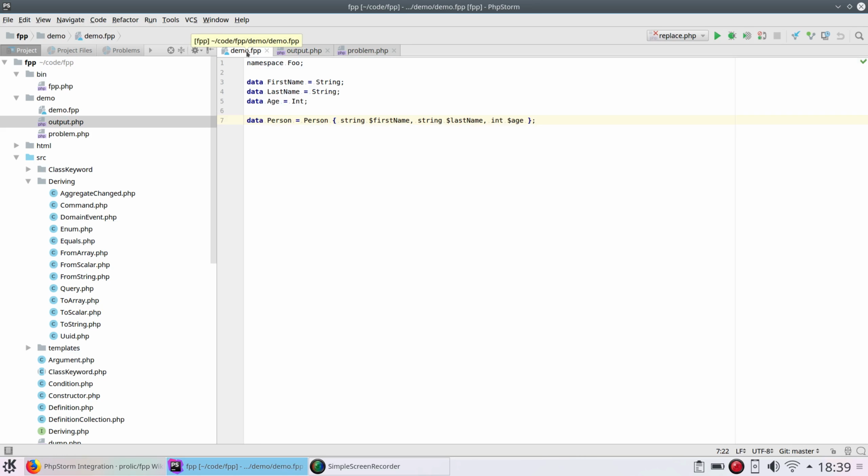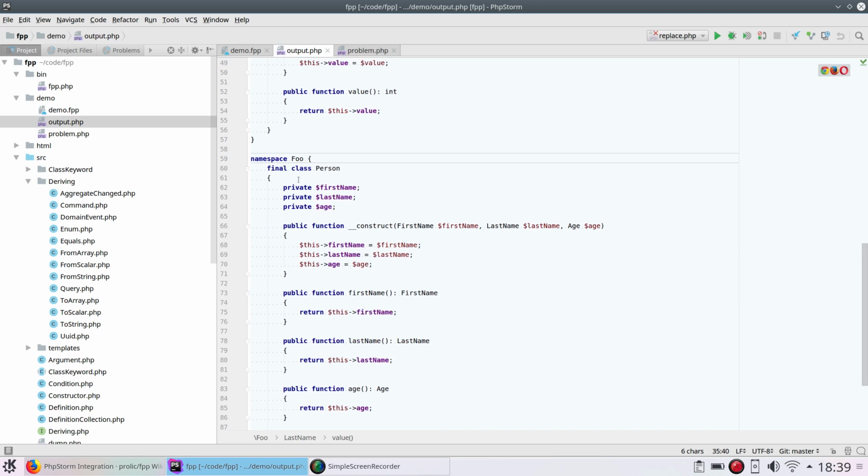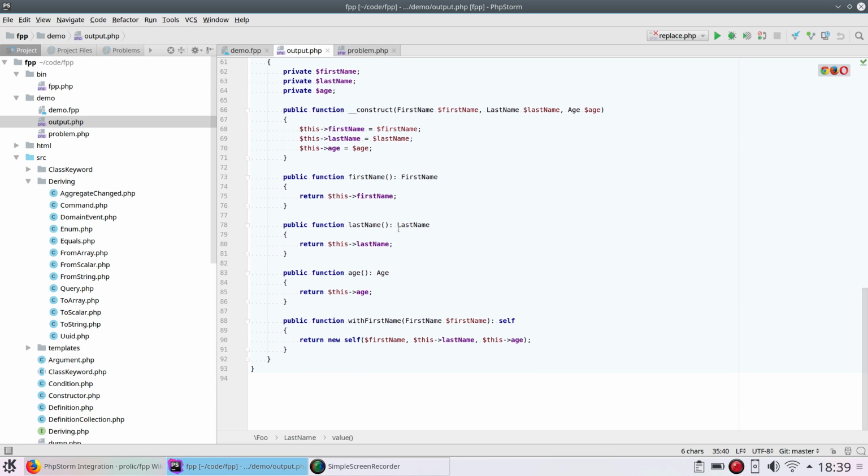Let's take this a step further. We can reuse the stuff that we have created here, right? No problem with that. So we now have type hints for our classes, return types. That's great.